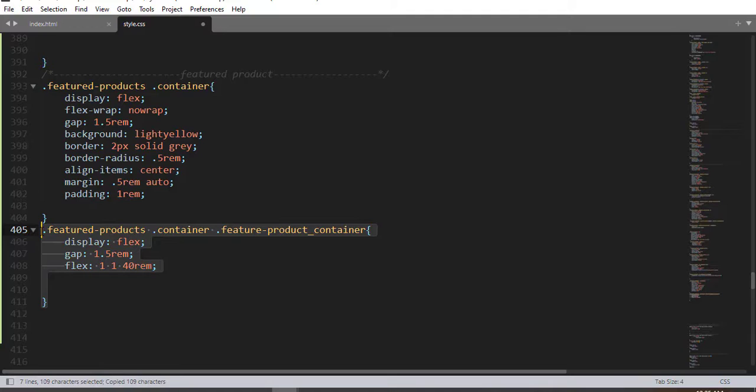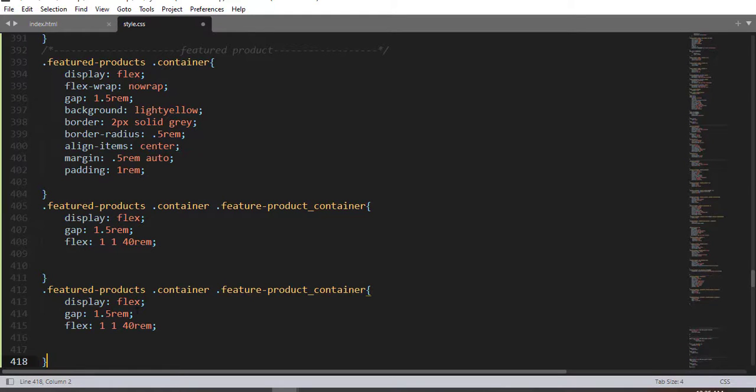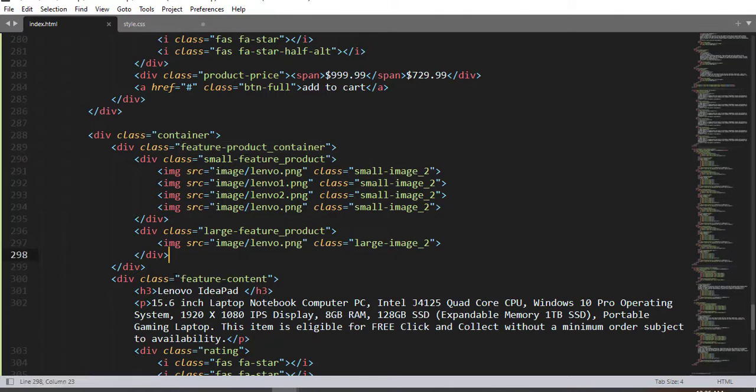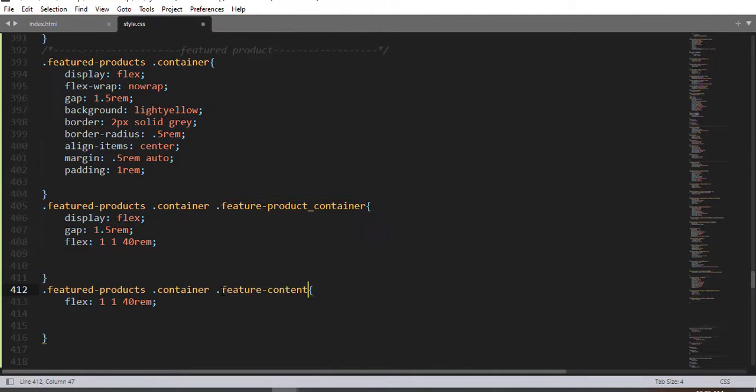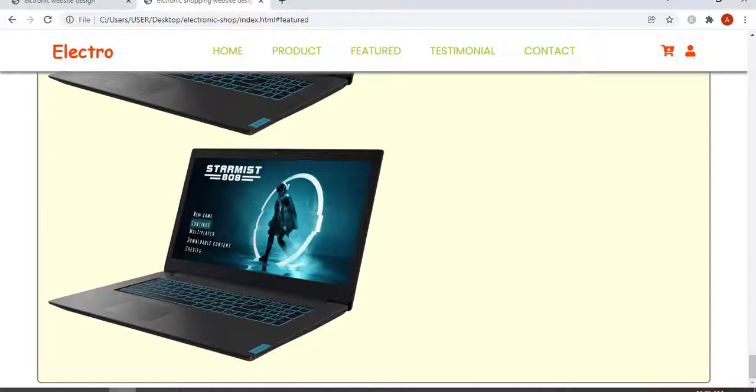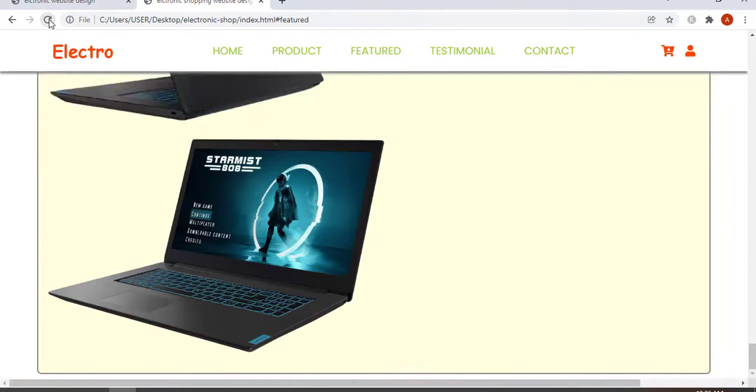Then again copy this and paste right here, and remove this, and now let me target this element inside this feature content. So replace this by feature content class selector and reduce this 40 rem into 20 rem. Having this, save and refresh.